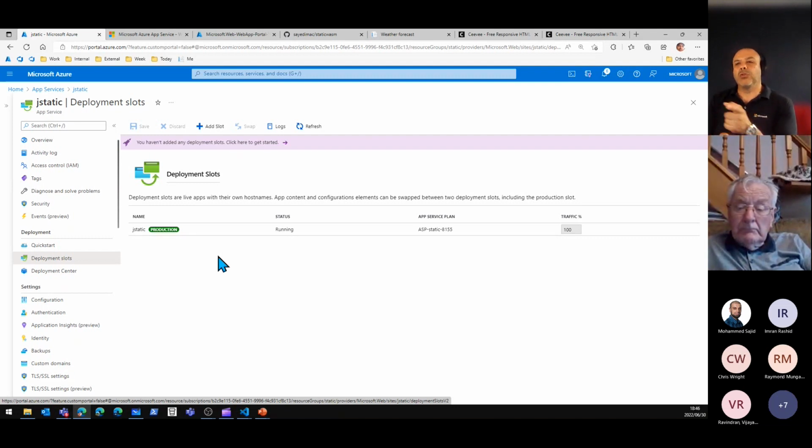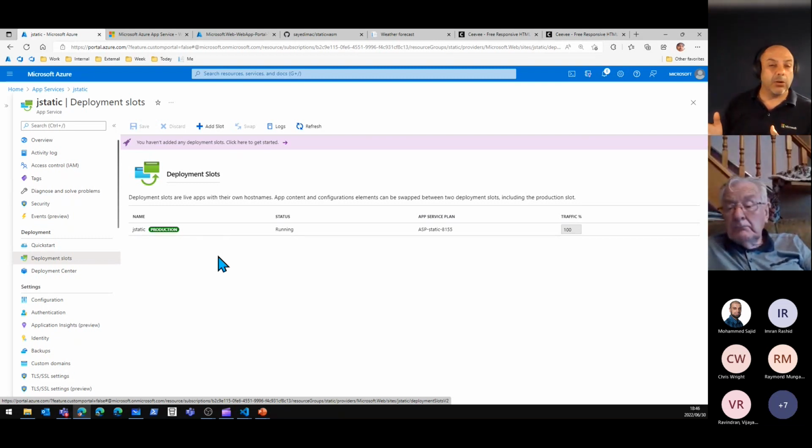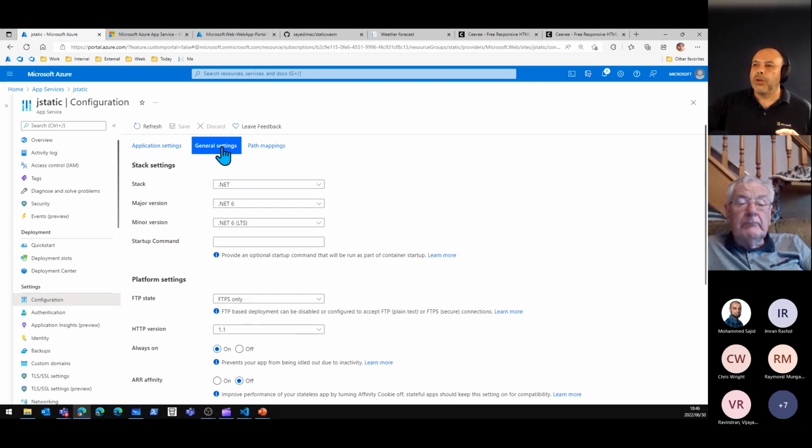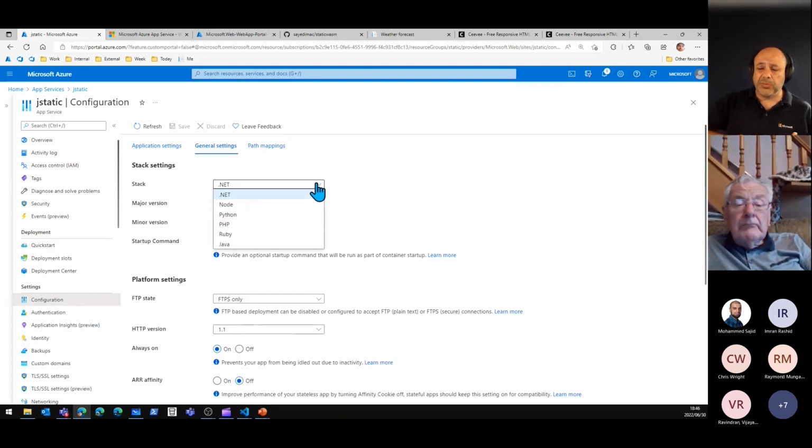So how do we get my static web apps deployed in here? I did a little bit of homework. There's a couple of new features available here. So I'm going to pop back into my HTML code again. I'm going to just clear this out so you can see the command I'm using here. And I'm going to go for my Stream Deck where I've got the code. And there you can see I'm using the following command.